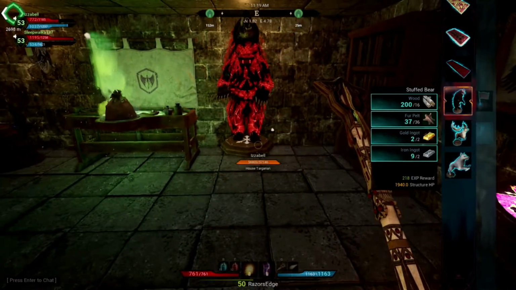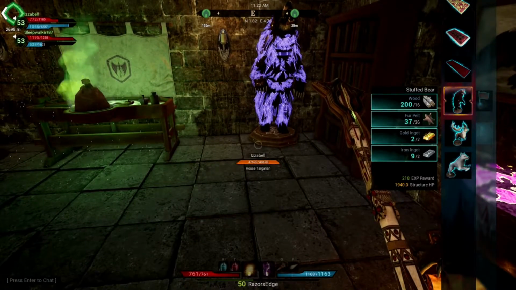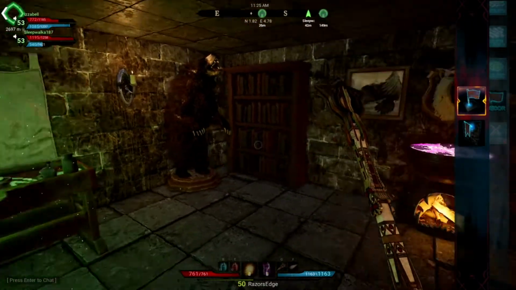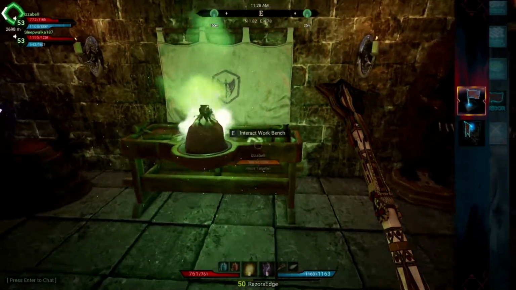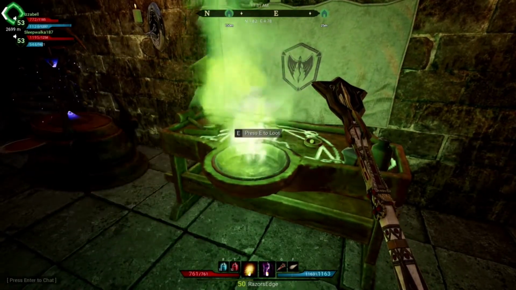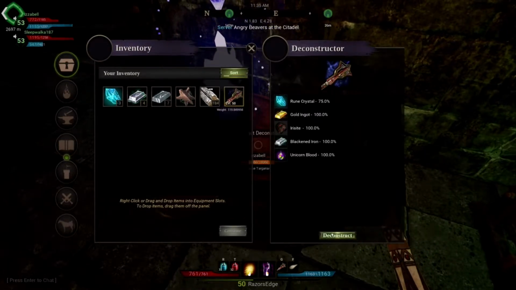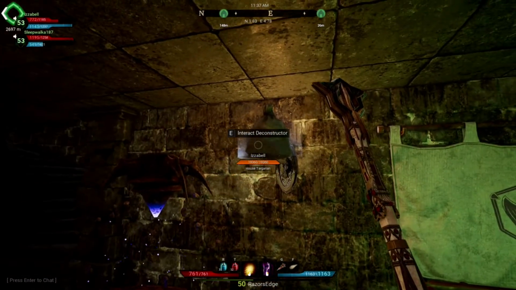Alright, I'm placing this bear. I don't want to block my candles, though. That looks pretty good right there. Oh, nice. My den is getting populated. Dang it! Normal. Decon. Try and try again.